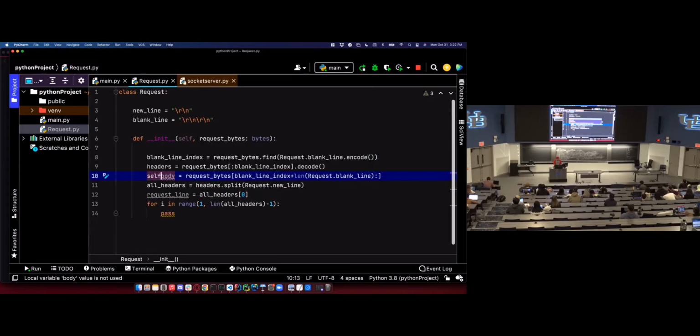This I want as a variable. So in Python, anytime you do self dot, that's going to create an instance variable or a field for you. So self.body, I want the bytes of the body in a variable because I'm not going to parse that. There's no generic way to parse the bytes of the body. That's going to be on a per request basis. So I'm just going to store those in a variable and let some code down the road handle what the actual body is. But what I can handle is this request line.